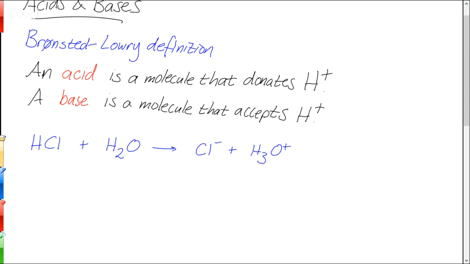So how would you describe that? Which molecule is it moving to and which molecule is it ending up on? Or which molecule is losing H and which molecule is gaining H? Yeah, the H2O is gaining the H and becoming H3O+. And that means the HCl is losing the H and becoming Cl-. So you see how that works in there? So how would you apply those definitions then? Which molecule is acting as an acid? HCl, yeah, because that one's losing its H+. So this one's acting as an acid, and that means that this one is acting as a base. It's accepting that.